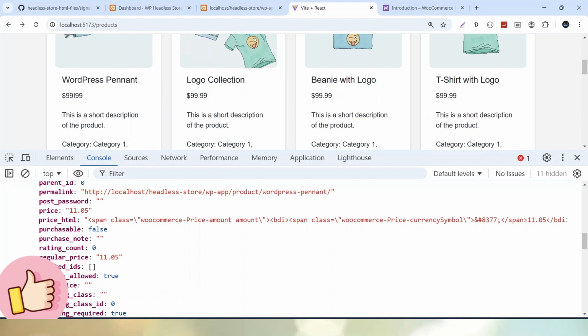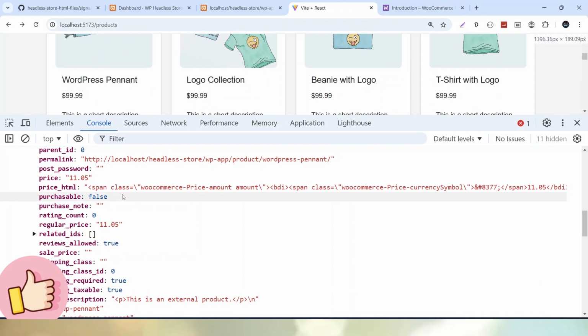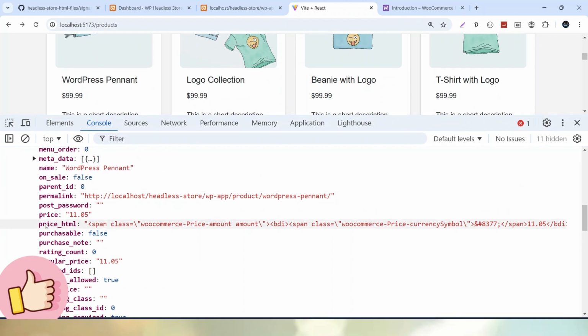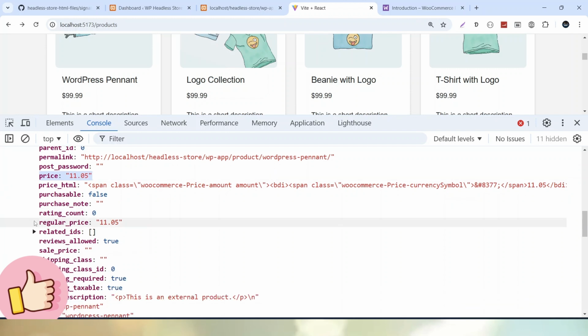Now let's do this for the product price. So if I go into each of the objects, we can see that here we have the price property, and also we have the regular price, and one more key called sale price. So here we have the price value and the regular price. Regular price is the normal price of each product, but let's suppose that if any product is in discount, the discounted price will come inside this sale price. But for the time being, I'll go with the regular price value.